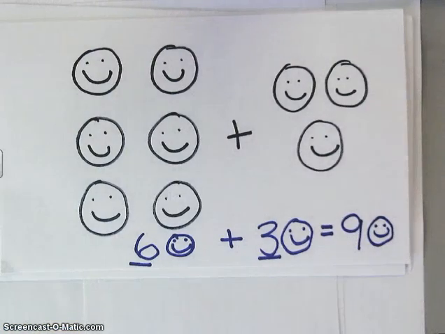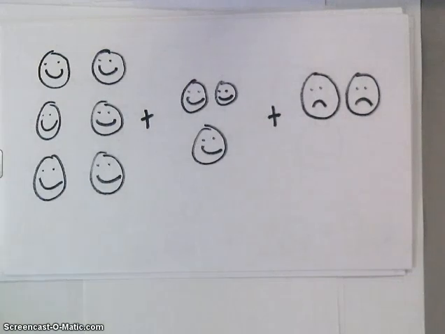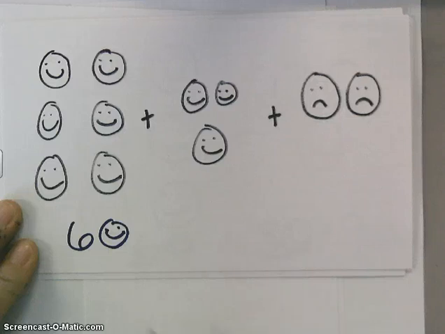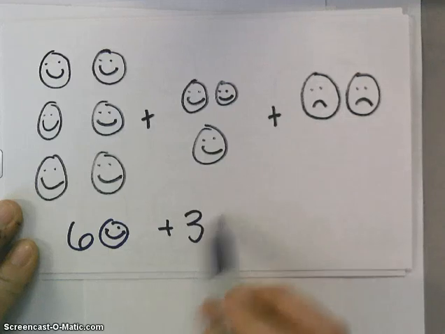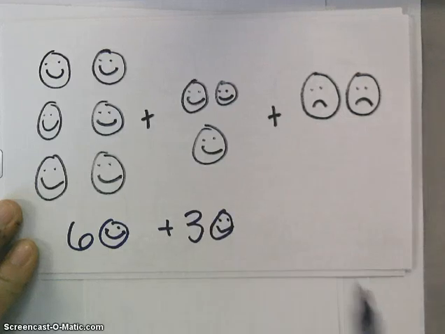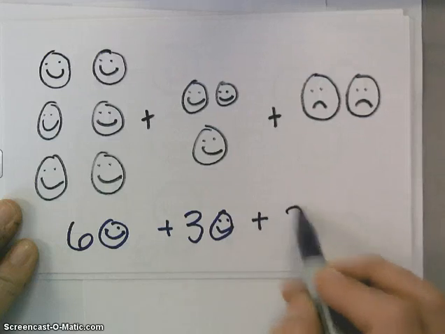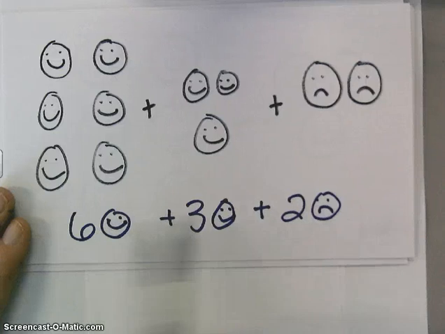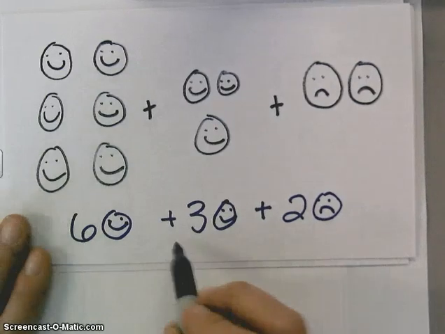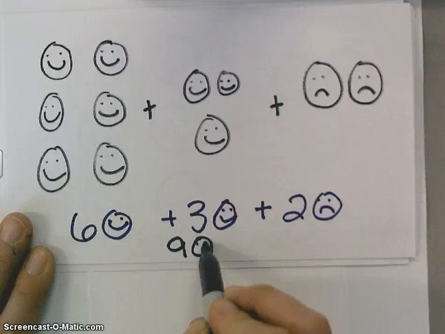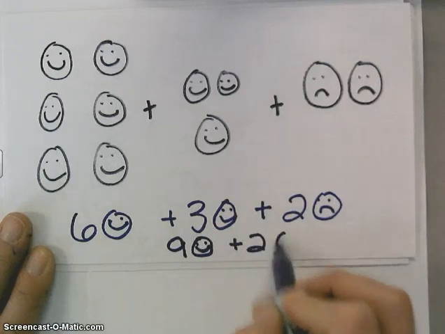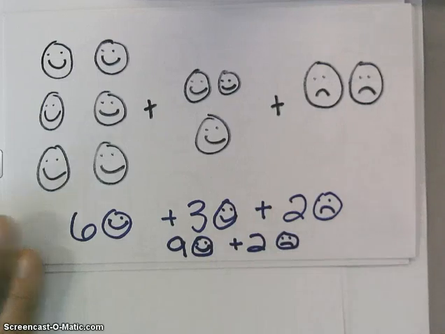Now, what if I add something a little bit different into the mix? Once again, I have my 6 smiley faces. I have my 3 smiley faces. And I have 2 frowny faces. I can add my smiley faces because they are both smiley faces. So, I know I have 9 smiley faces. And I still have only 2 frowny faces. And that's all I can do with that.